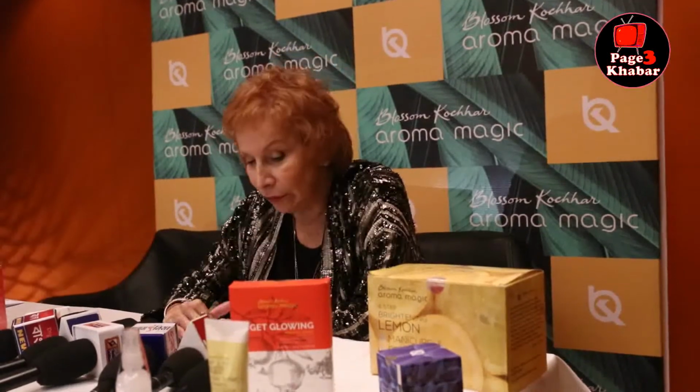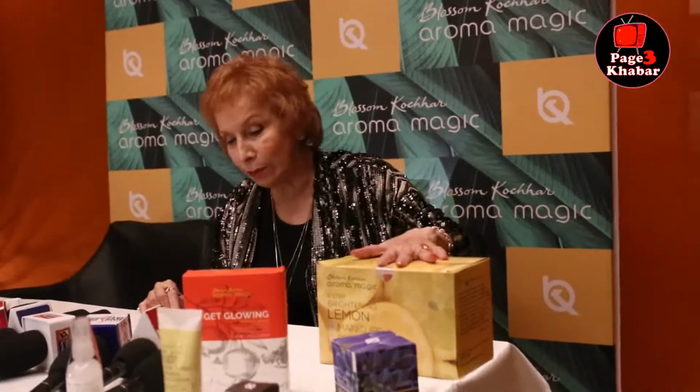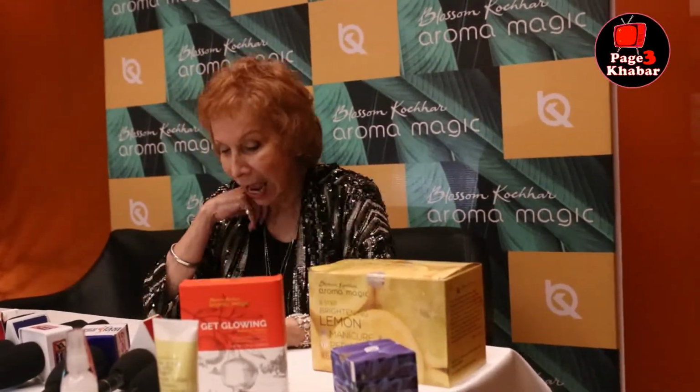I've been coming to Kolkata for a long time to work with the beauticians and tell them how to use it, how to go about it, and how to do everything. At this time, of course, we've been going through our oils. Also a manicure and pedicure set, because we find that something has to be there, and juniper free moisturizer.